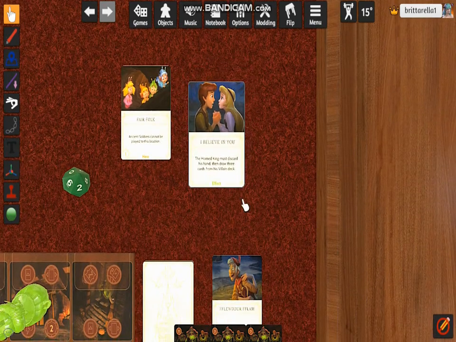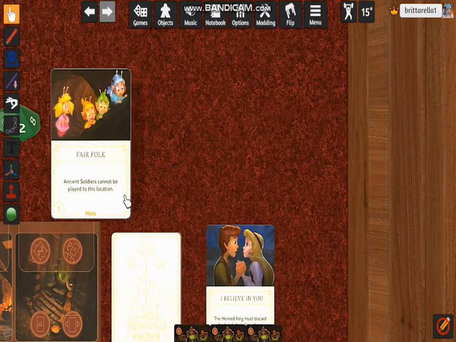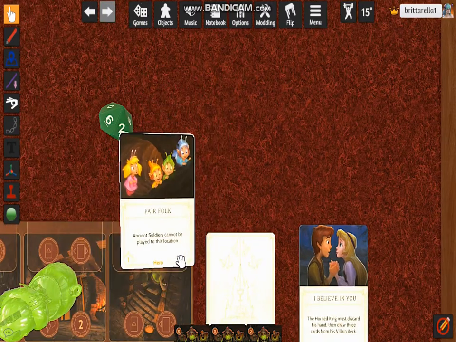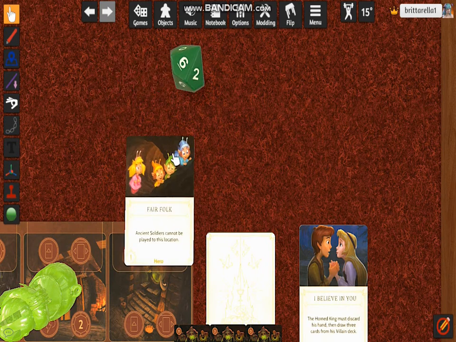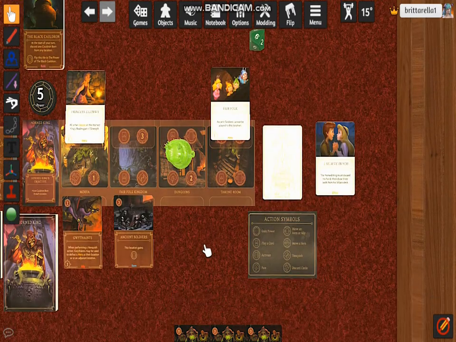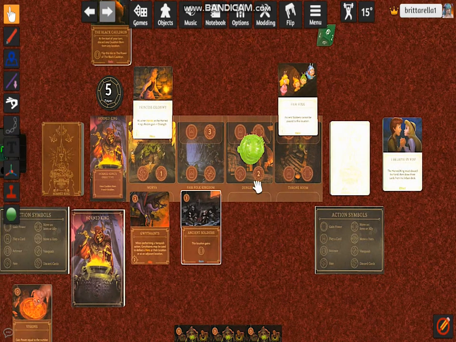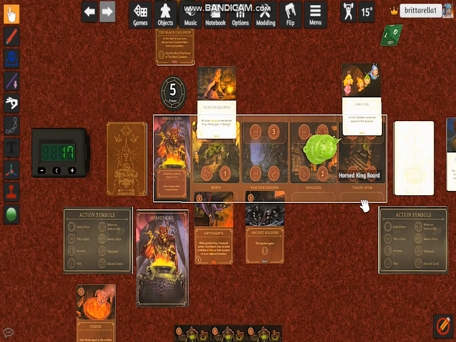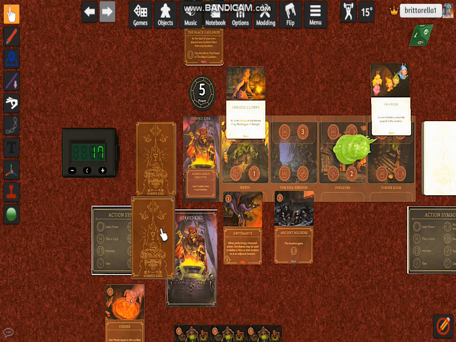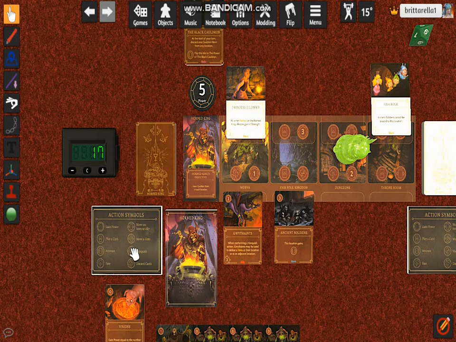So, in any case, I'm going to have to play this. The ancient soldiers will not be played to this location, but it didn't say anything about the other locations. So I might have to play some ancient soldiers right here and here, and until this gets defeated, I won't play it here. So I draw 1 card, and we get another one of these. But I'm definitely going to need those.